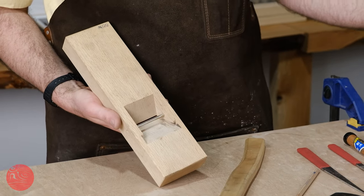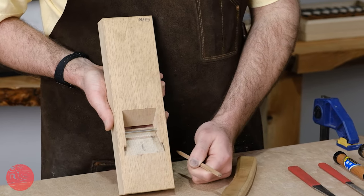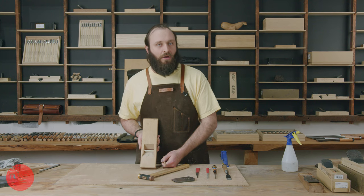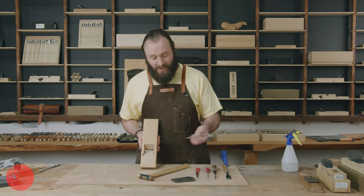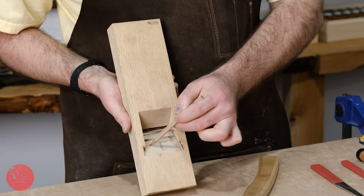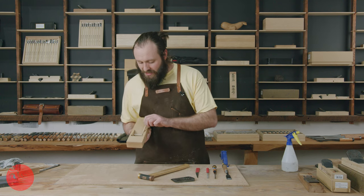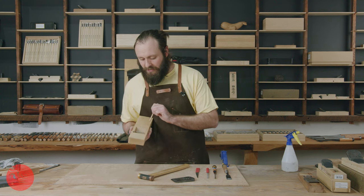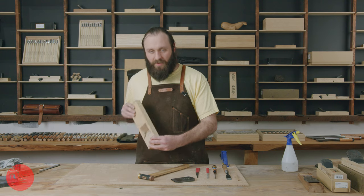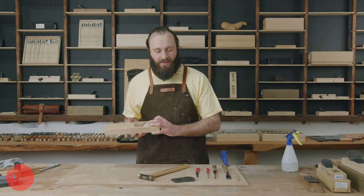If you are tuning a Kukuri plane, for example, I would expect to see a very heavy contact patch right down the middle because the Kukuris are particularly bowed in the block that way. If you're tuning a handmade Yamamoto, Kamiwaza, or Tachibana, I'd expect these dark areas to be covering larger patches of the block and be slightly more consistent. So I've never really seen this where we don't have much contact on the back, but we just work with it. We are going to manipulate the block to fit the blade, and to do that we need to remove these dark patches in the channels.